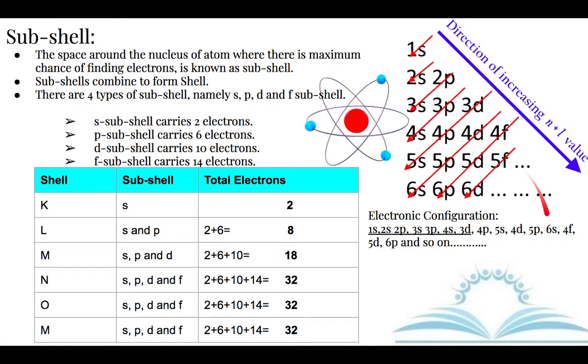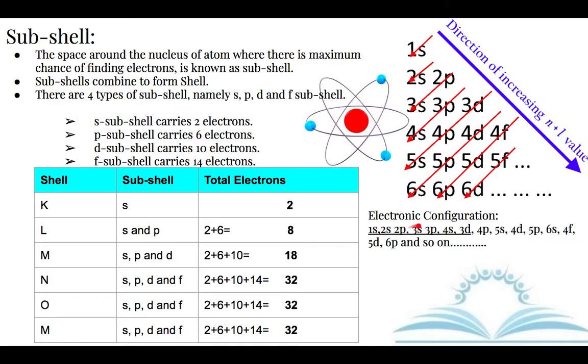If you go on, you can find the electronic configuration. But here, as students of class 9 and 10, just learning up to 3d is enough. So when you are writing the electronic configuration, you need to know where to put a comma. Whenever you change the orbit number, you are supposed to put a comma. For example, you have 1s and then 2s, meaning first orbit to second orbit, so put a comma. But 2s and 2p is within the same orbit, so no need to put a comma between.